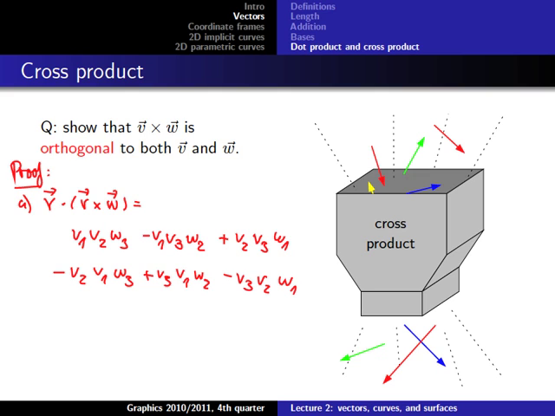And now you see here, this looks pretty much the same. We can change the order here because it is commutative. And I purposely wrote this on top of each other, so you see that each of these terms gets removed, and then the result is 0. So we know indeed that this is orthogonal. And then we have to prove, of course, also that it is orthogonal to the other two vectors, and this is something that you can do at home as an exercise, and I really recommend that you do that.